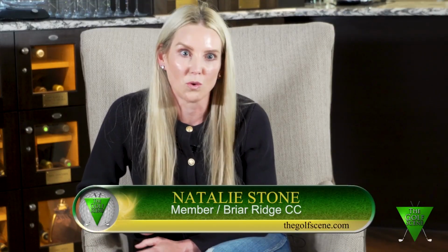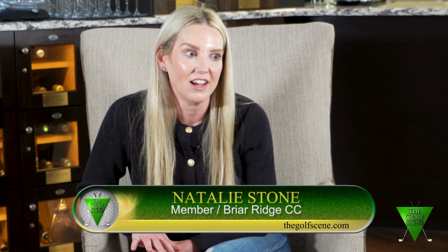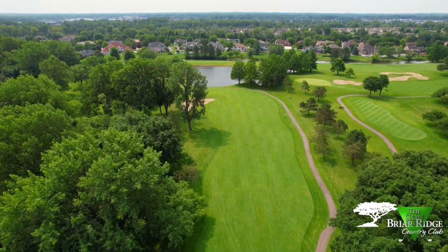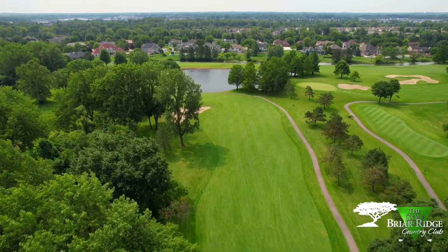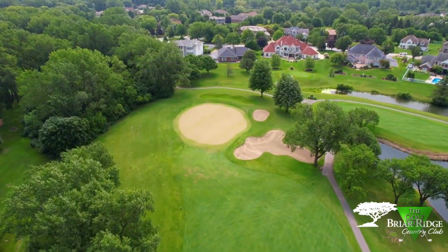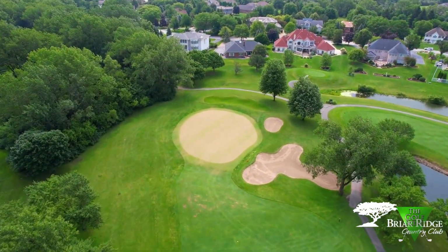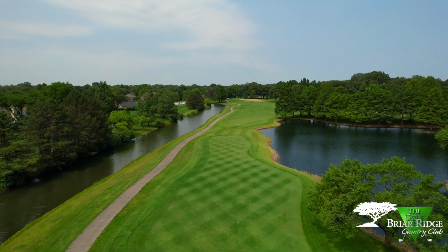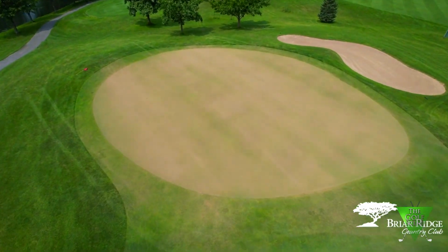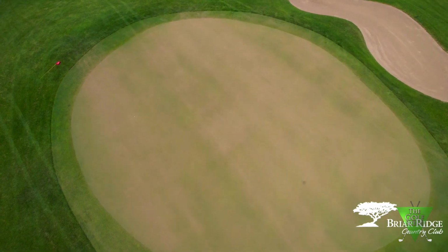The golf course is gorgeous. It's three nine-hole courses and it's kept up beautifully. So I'm really impressed with the grounds and how they keep it up and how beautiful it is. And it's just a lot of fun. All nine holes are different, so it adds a lot of variety to the game and what we feel like playing that day. So it's just a gorgeous place to play and a lot of fun and challenging.